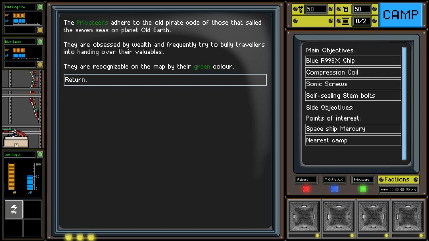Anyway, the Privateers adhere to the old pirate code of those that sailed the 7 seas on planet Old Earth. Could have said Old Planet Earth. Regardless. They are obsessed by wealth and frequently try to bully travelers into handing over their valuables. They are recognizable on the map by their green color.